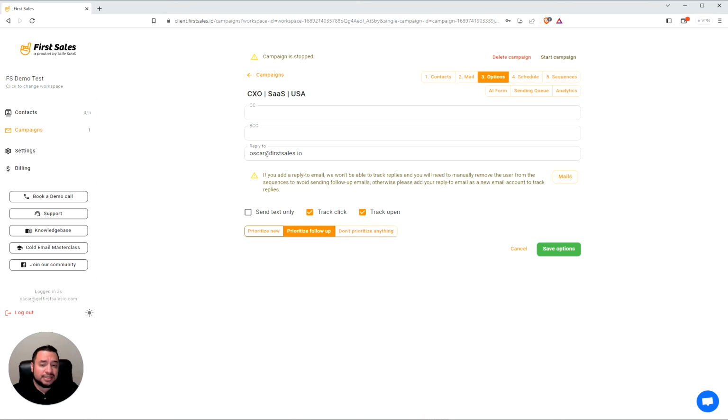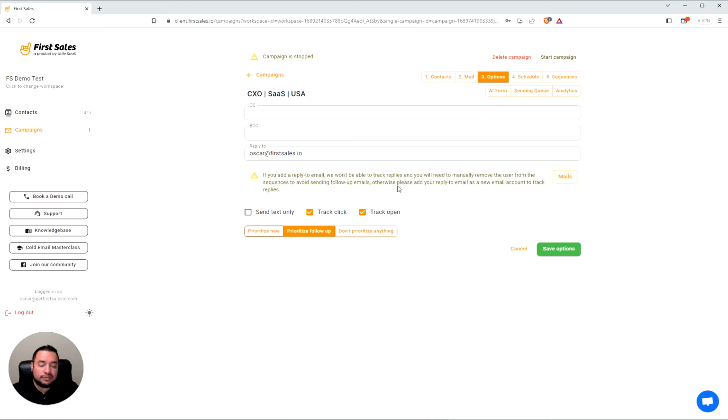Text only emails tend to land on the inbox more often than not because they're text only, and email clients see that as a very friendly move, and they'll most likely put it in the inbox. So you'll have a higher inboxing rate when you send text only. The disadvantage of that is that if somebody clicks on a link or if somebody opens the email, you will have no idea because you are not tracking it.